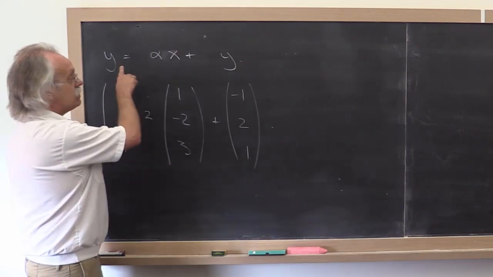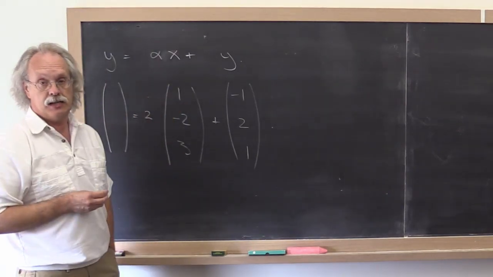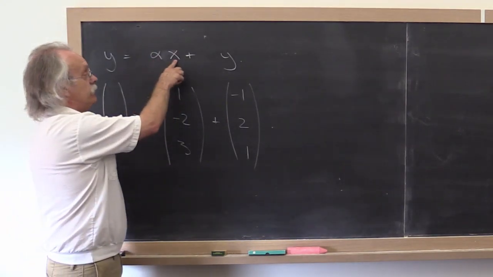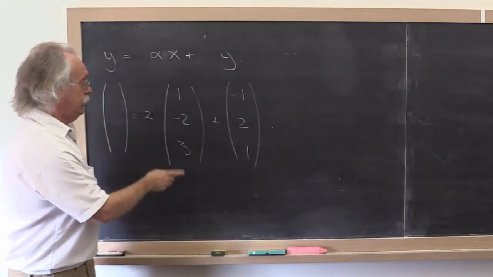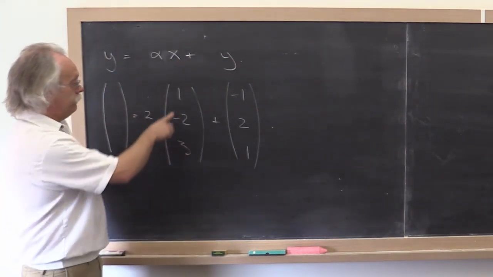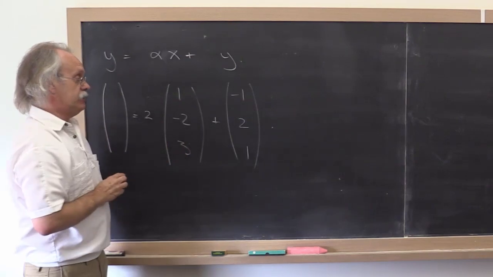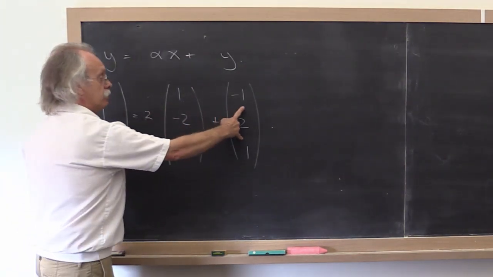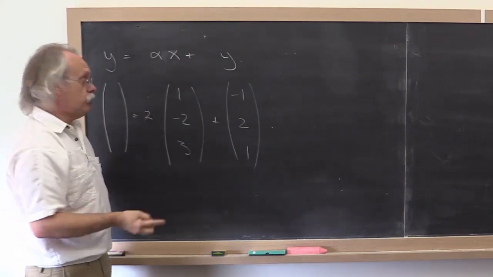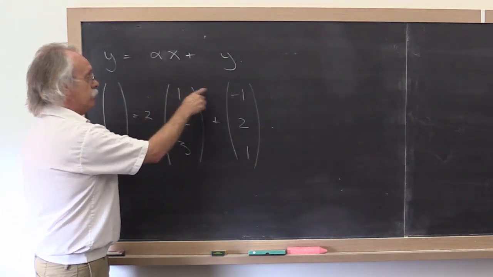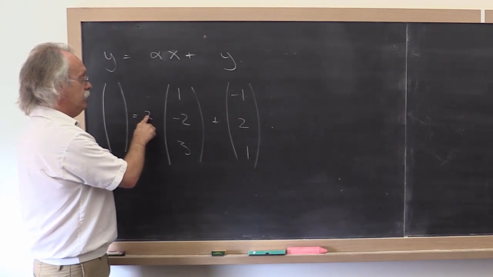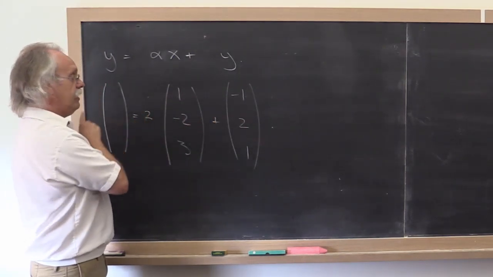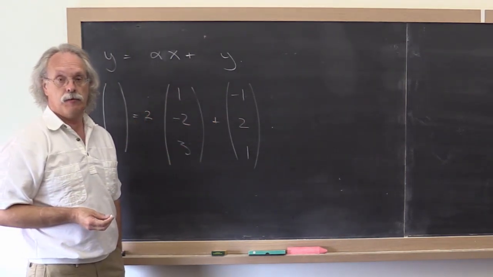Well, let's take the AXPY operation as an example. We're doing a scalar times a vector plus a vector. And here we have a concrete example of vectors of size 3, where we want to do 2 times the first vector and add it to the second vector. And you've learned that that means you do this times that plus that for the first element, this times that plus that for the second element, and so forth.